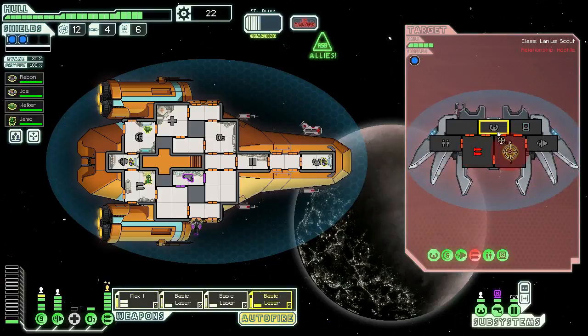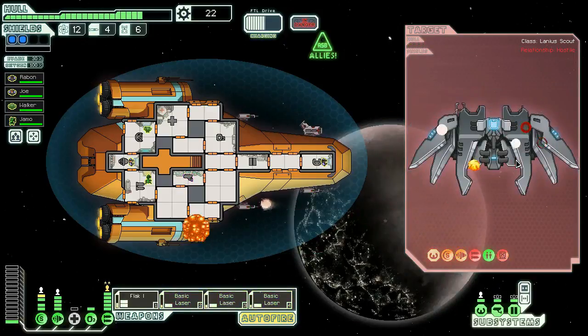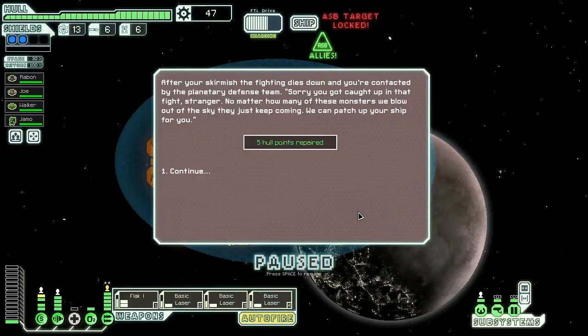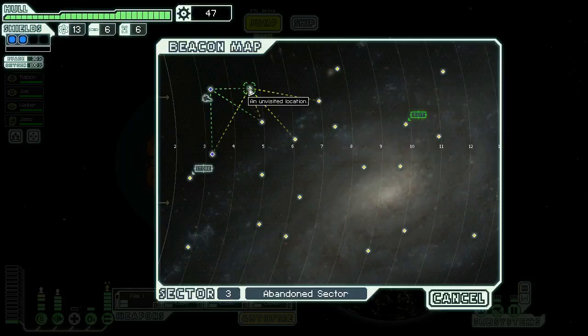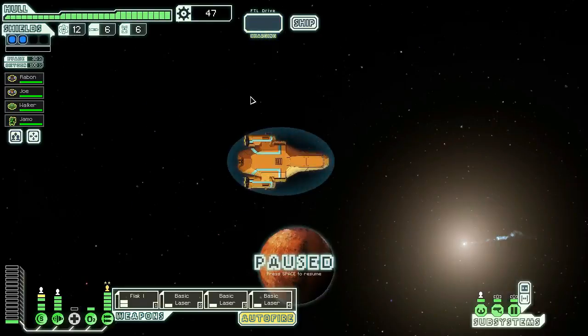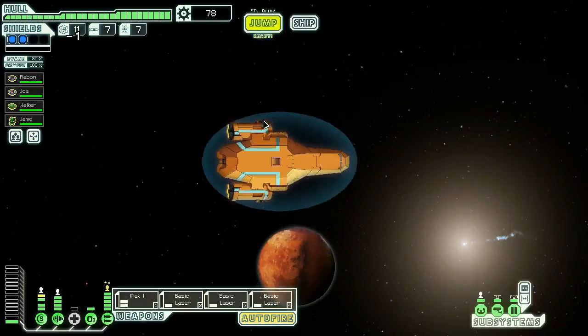Let's just switch right over to this. We're going to fire it first. And we'll just do that for fun. And he's dead before he even had a chance to help us. And they repaired 5 hull points. That's pretty awesome. You're welcome, by the way. Okay, nothing going on there.